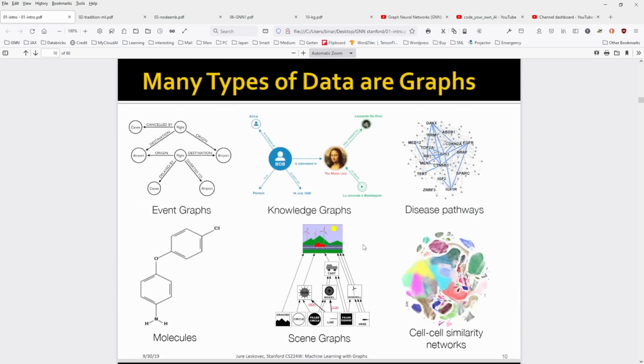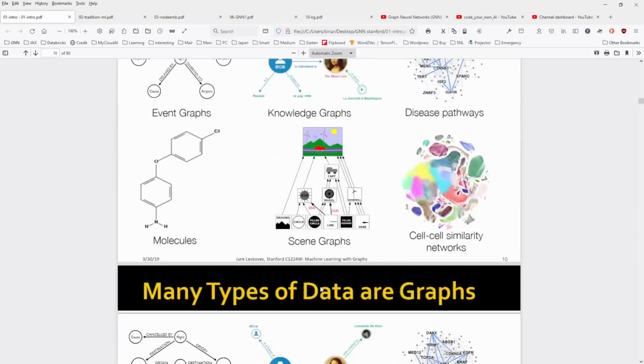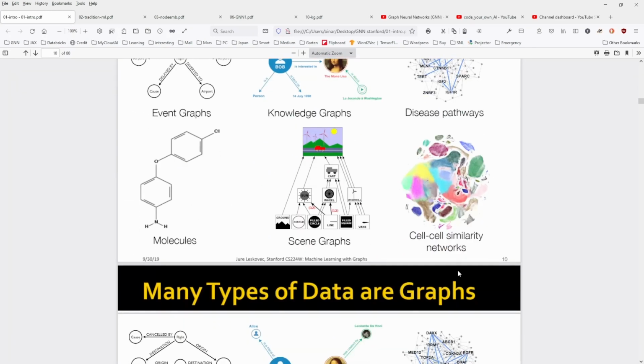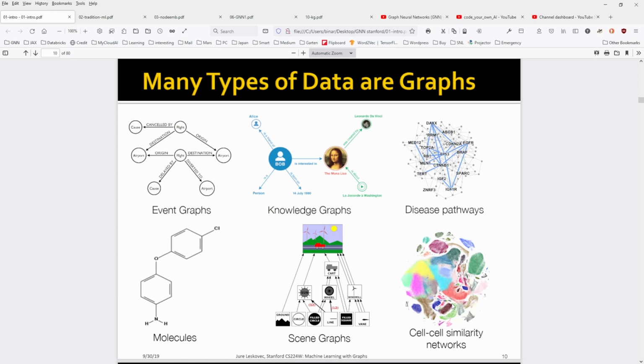But of course, if you are driving an autonomous car like a Tesla or any other autonomous car, you know that you have, for example, 8 cameras and they record the environment behind you, in front of you, on the left side, right side, whatever, up and down the road. You have to identify what is a street, what is a car, what is the sun, what are the mountains, what are the objects that come close to you, what is the maximum velocity. So you have a disease pathway that has a graph structure. If you work in virology, you also have cell-to-cell similarity networks.